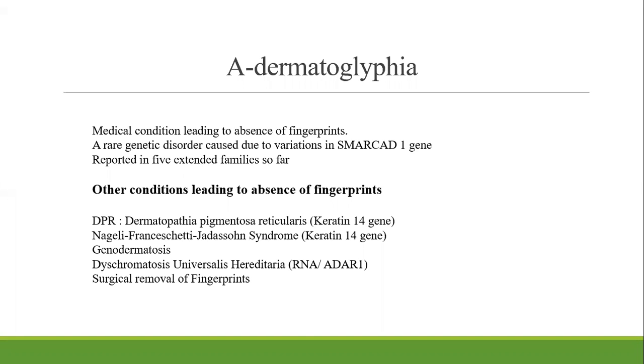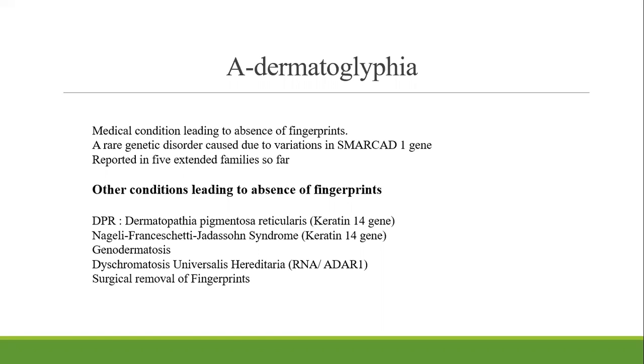This can also occur in areas other than the fingertips. So this is a cutaneous gland disorder. So the cutaneous tissues of your skin, they get damaged in this. The next one is dyschromatosis universalis hereditaria. So if you break down the first word, you can easily conclude that this has something to do with the chromosome. So what happens in that in the double sequence of RNA, the first chromosome, there is an absence of an entire gene sequence of ADAR1, which leads to just plain smooth surface on the fingertips. You don't even have a single ridge over there.